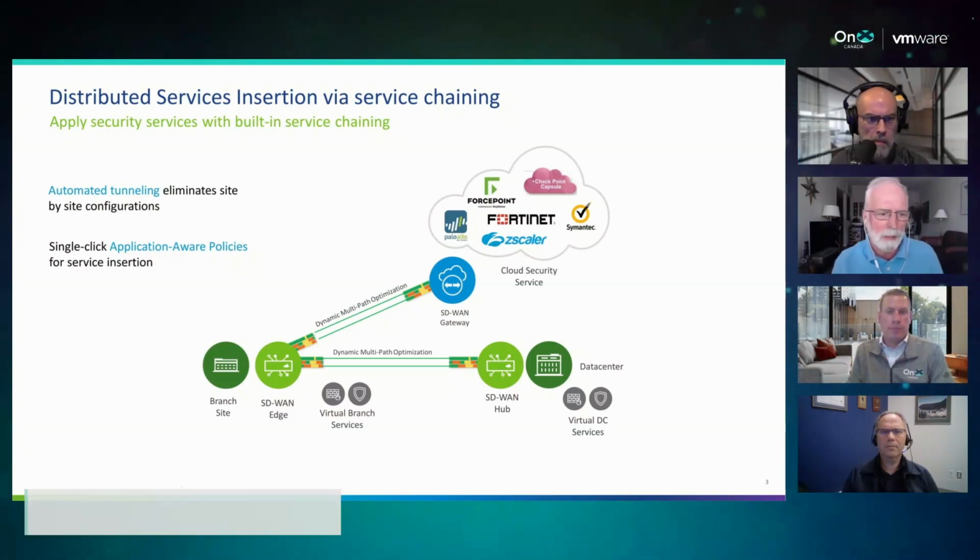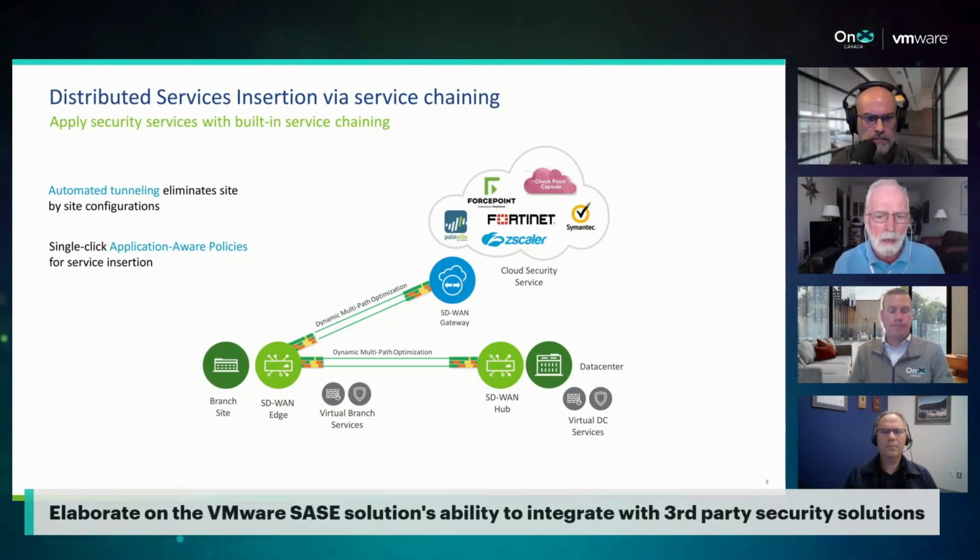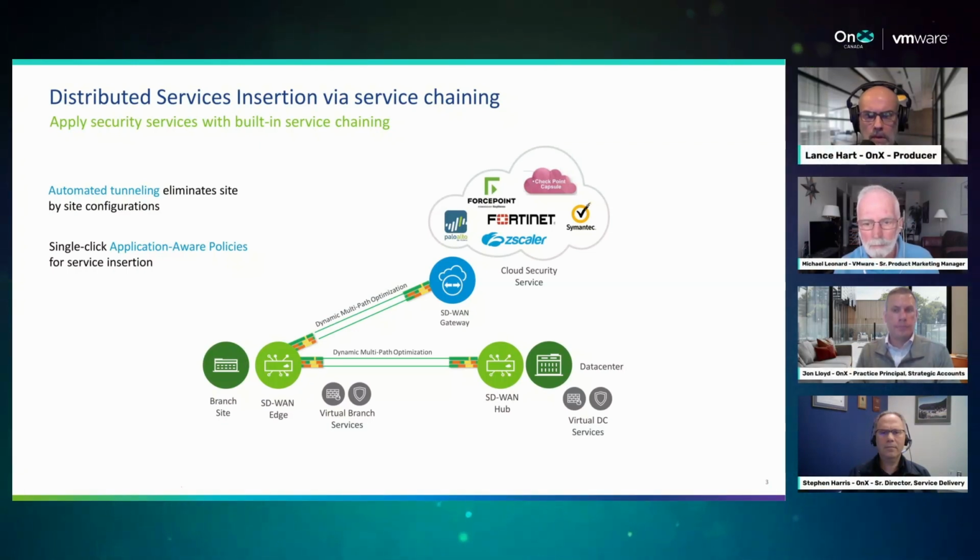Certainly. There we go with the slide. So what's important to understand about the VMware SASE platform is it is extensible. We have our own security services, our own networking services, but a lot of organizations may have one of these other vendors deployed, and they may choose to stay with them for a while. So with VMware SASE, we can do what we call service chaining from one service to another, but all managed from the same platform. So we give customers the choice, use our services or use their own, and they can migrate and change as they need to. Gotcha. Okay.